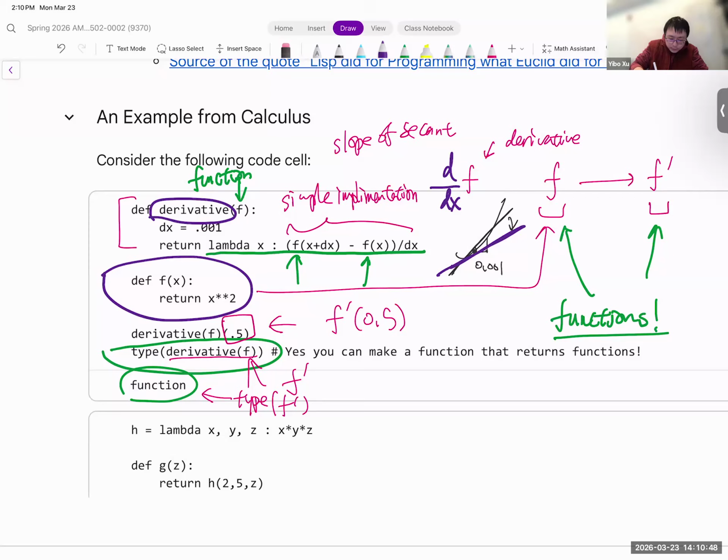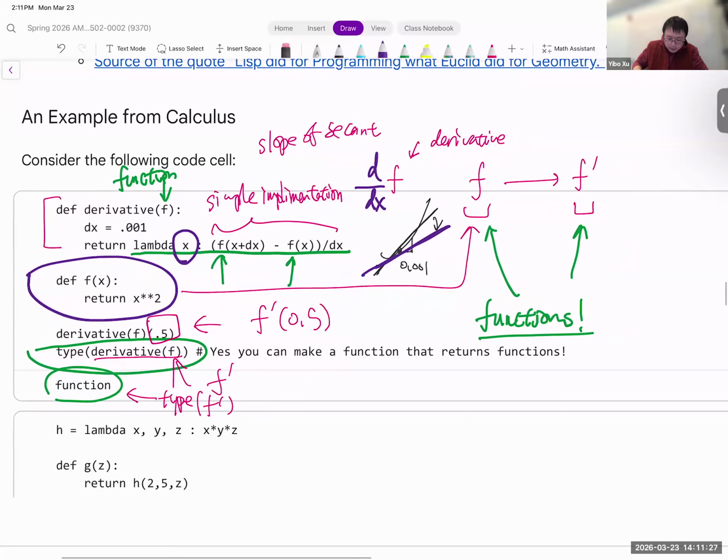Now the derivative of f we calculate in this way: the slope of the secant, right here. We're just using the change in the output of f over the change in input. So dx is the tiny little change in input. x is the input of the lambda; x is that symbolic variable there. So that's the input.